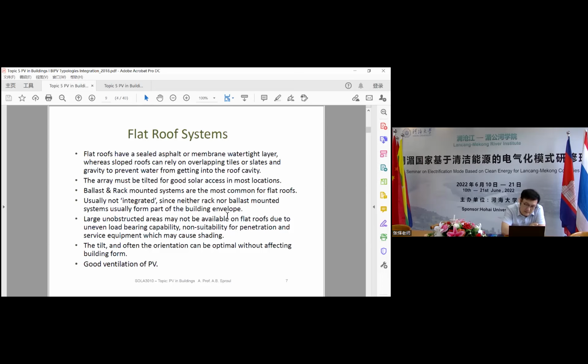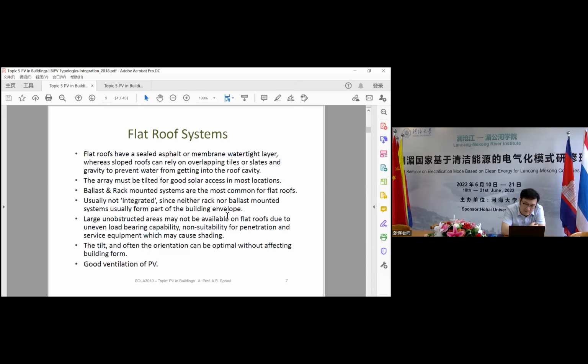And secondly, the array must be tailored for good solar access in most locations. For example, in Northern Hemisphere regions, we definitely cannot install our PV panel on the north face of the building, because most of the time the north face has no solar access at all, which means we waste time and energy installing this PV module because it does not generate any power.